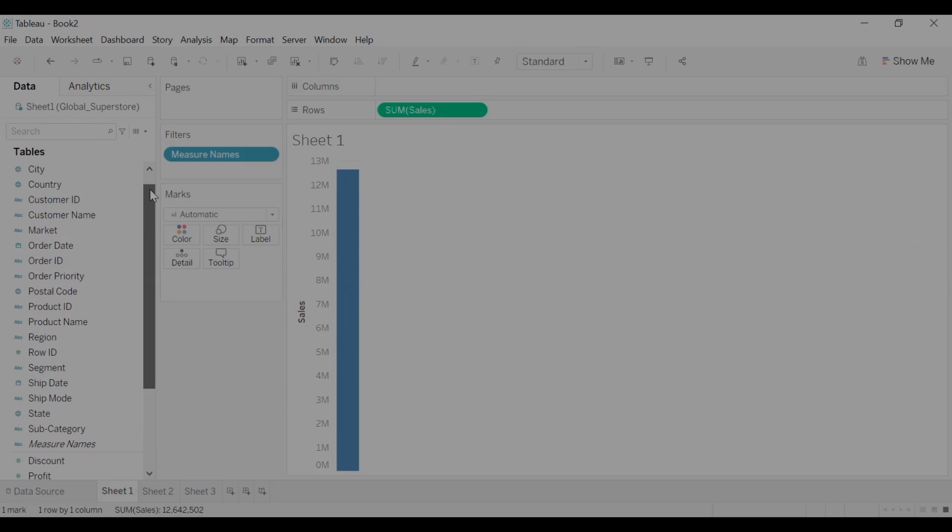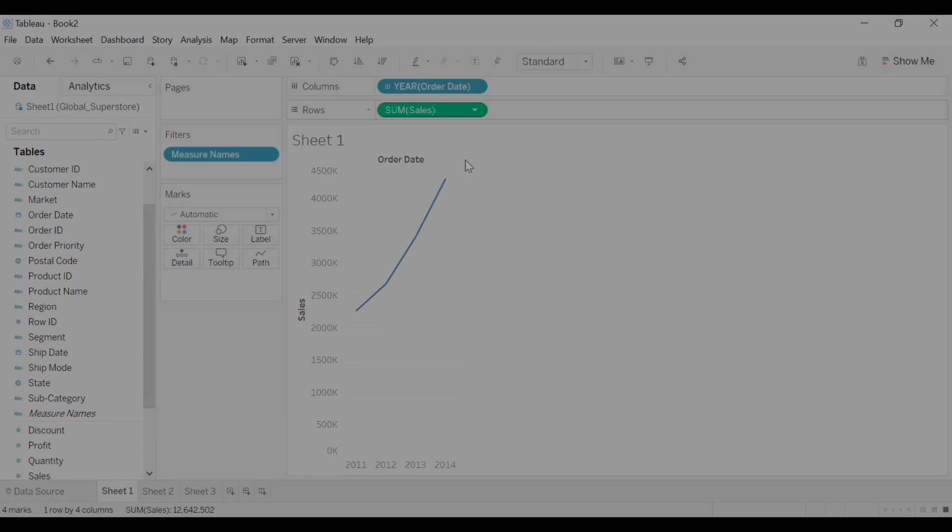And I also want to see these sales values based on different years, or the order date dimension here. Let me make it a little bit bigger. Okay, so we have all the years in the column area, so we have different years column-wise, and we have sales in different rows.